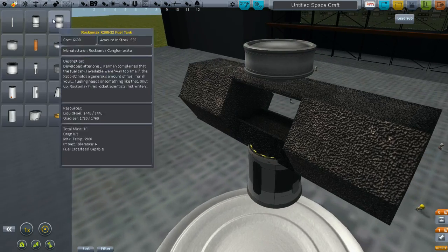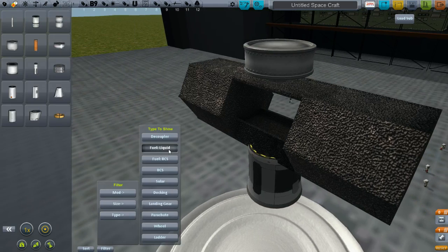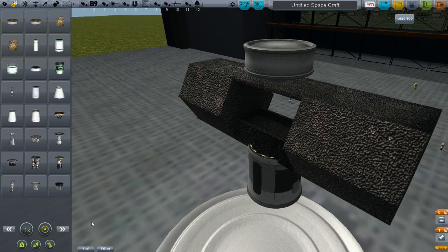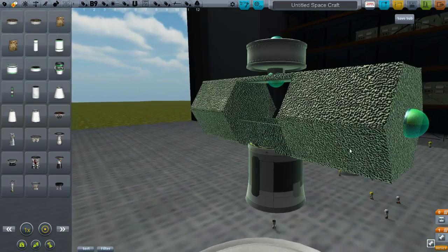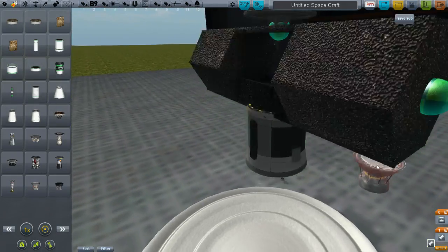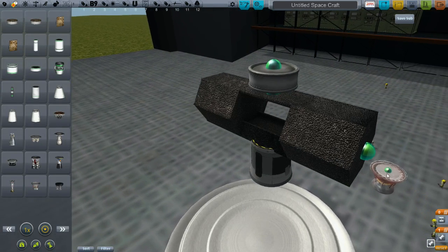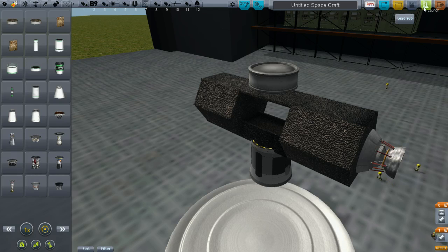Nice big one there. And then type. I'm surprised it doesn't have an engine as an option for a type. Orbital Bertha, and we will snap this thing right on over here. Boom. And now when we launch, that should give us enough thrust to push this thing off if we're able to.